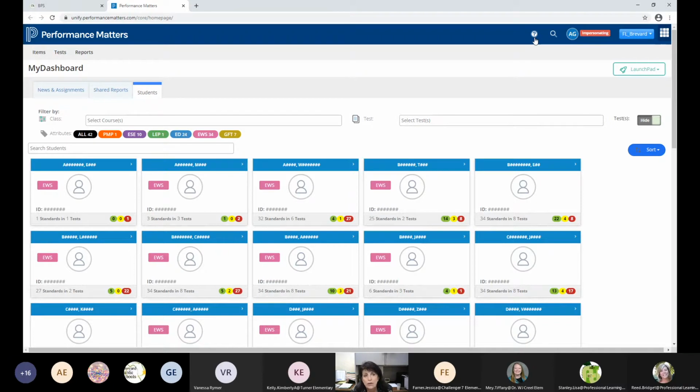So right now we're on the dashboard where you have all the student information. If you had any questions on this specific page and clicked on that question mark, it is going to give you a rundown of this whole entire page. It's very specific, it's very detailed, and it would be a great description of what's on this page. So remember that question mark, that's your helpline.